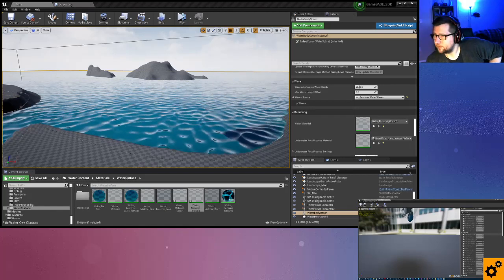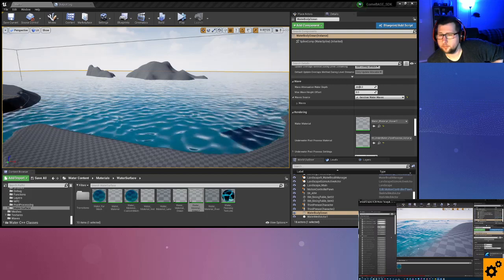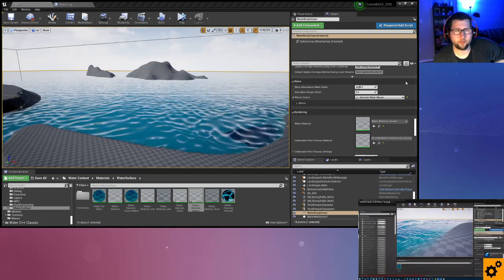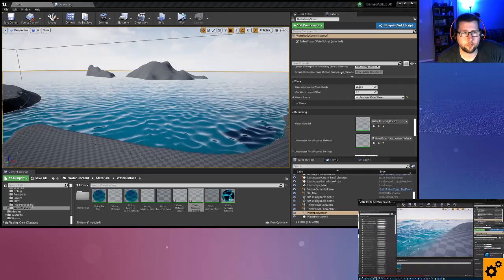So he was editing the, what was it, let me take a look here. Default near normal strength. And he changed it to about 0.6.